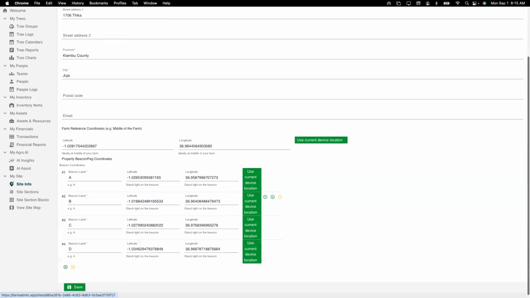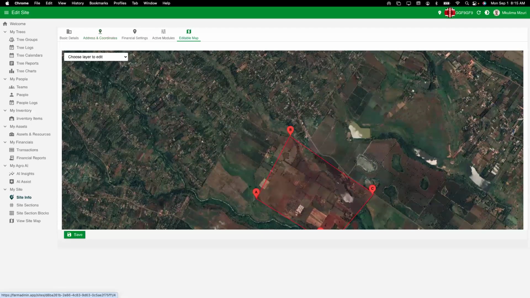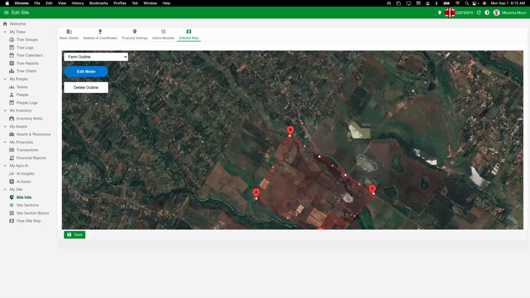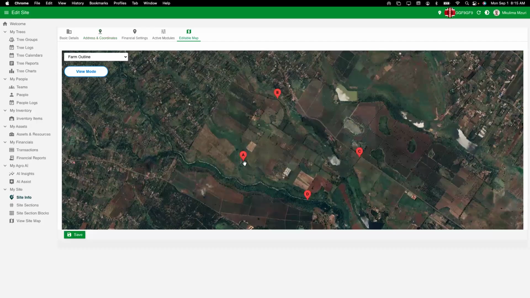The way I set up A, B, C, D as my coordinates here, when you come to the editable map, you see those coordinates plotted here. And the first time you're here, so let me show what you would see the first time. I can say delete outline. Yeah. So when you come here the first time, you see that the pins or the beacons would be on the map, but there'd be no outline.